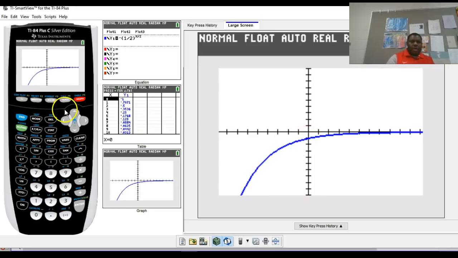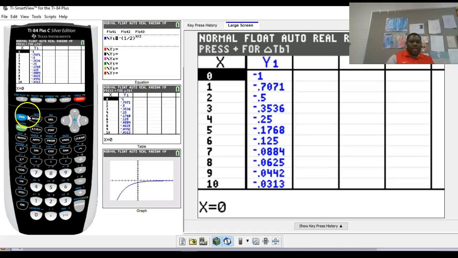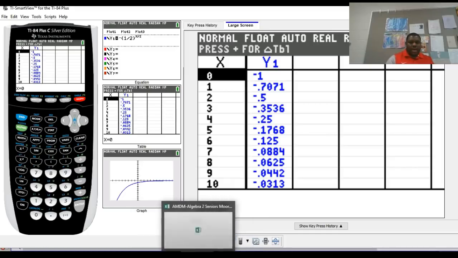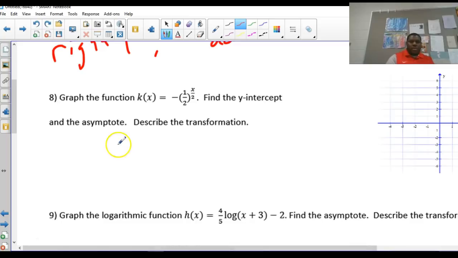Now if you don't remember how to do it, there are a couple of different ways to see the y-intercept, guys. If you press second and graph, remember your y-intercept is where x is 0. So 0, -1 is your y-intercept. We can see that directly from our calculator. So the y-intercept is y equals -1, or you could say 0, -1.